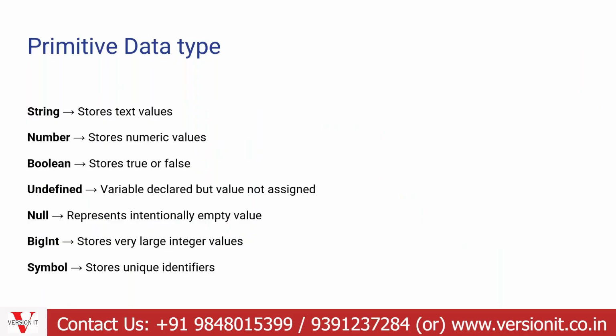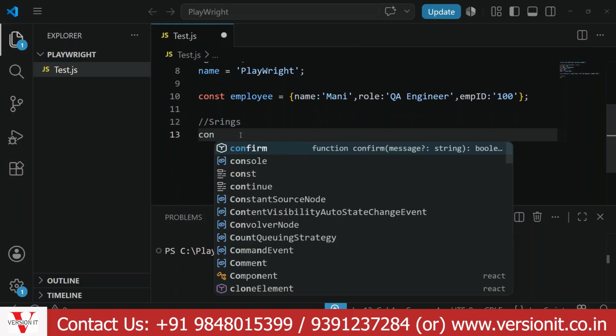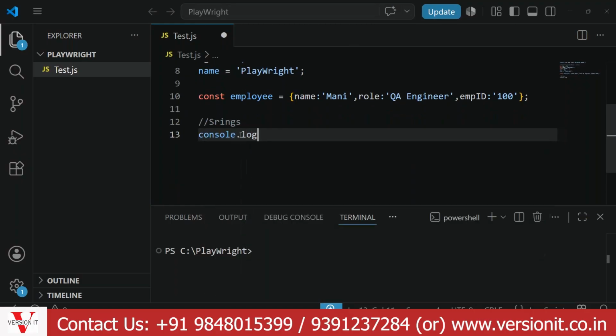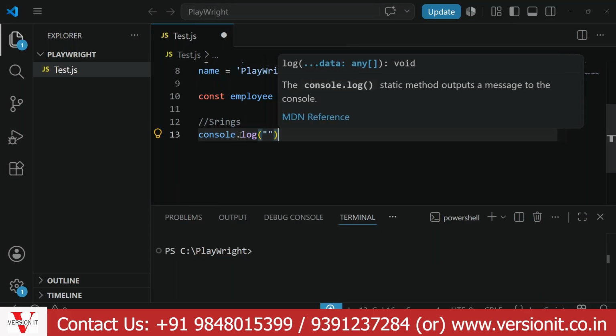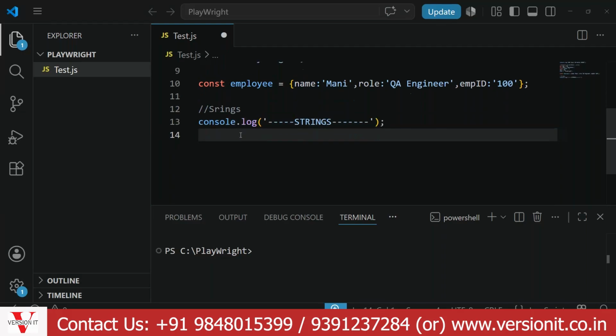Can we see an example? So string is also a primitive data type.